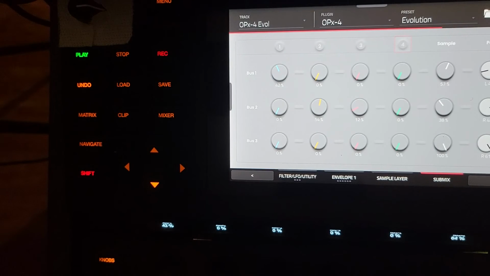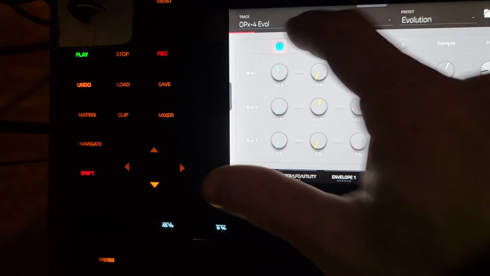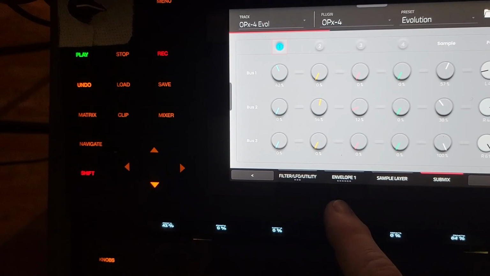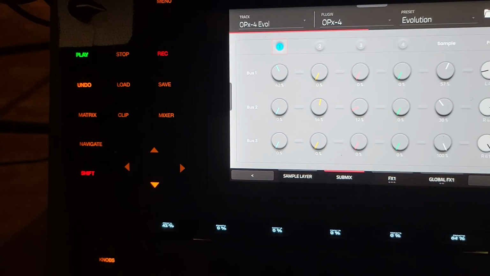Now this is all... So if you take all of them off, there's still some kind of an LFO going, or a waveform that you're triggering.